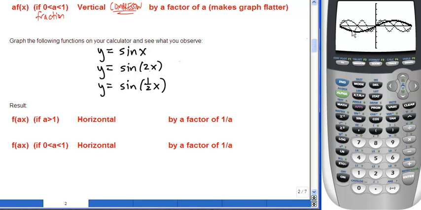So take a look at these 3 different graphs. Okay, so we have our normal sine curve, which had many ups and downs, and then we had our sine of 2x, which was this dashed one, and then we had our bold one. So just to make it a little less confusing, I'm going to turn off the bold one for a moment, and we're just going to look at the original sine curve and the sine of 2x. So we have to watch carefully so that we see which one is which. Here's the normal sine curve, and then here's the sine of 2x.